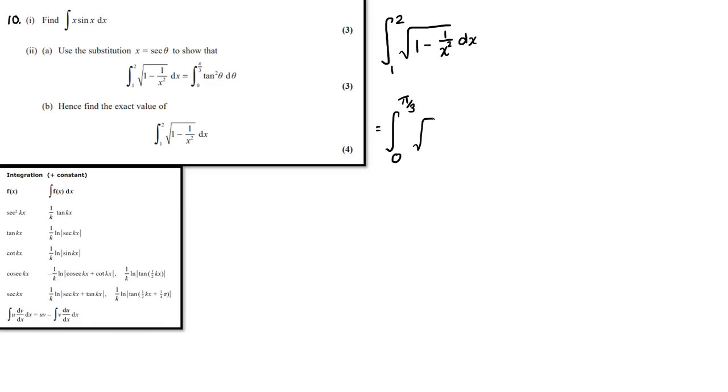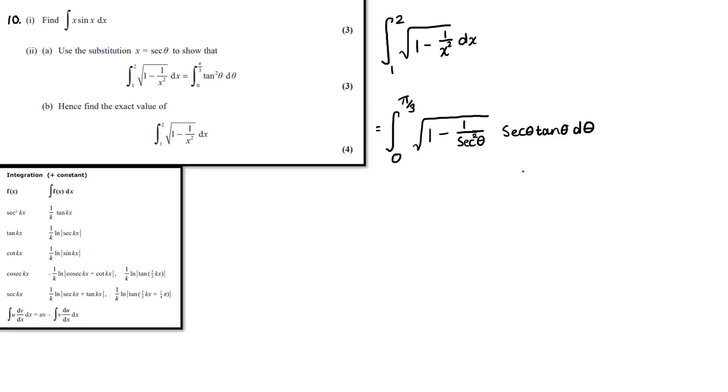And this is going to be the square root now. So this is the square root of 1 minus 1 over x squared. So if x is sec theta, then this is 1 over sec theta squared. Okay. And we need dx here. So like we said before, dx is simply going to be sec theta tan theta d theta. Okay. So now this looks quite complicated, and I don't think it's immediately obvious. So we need to do a bit of work here to get this into the correct form.